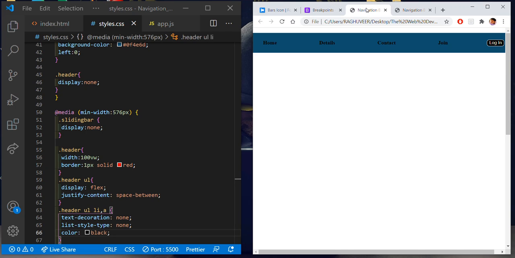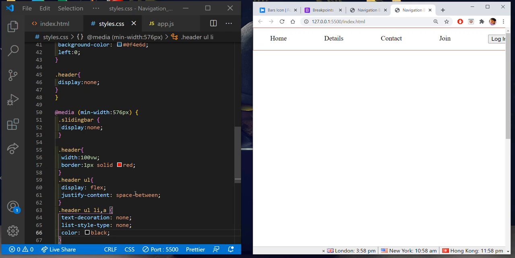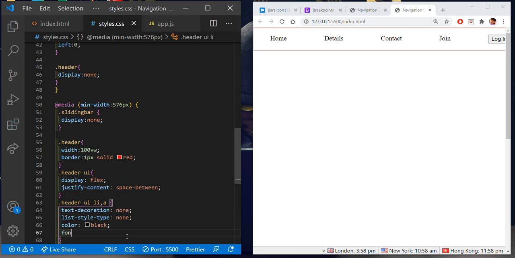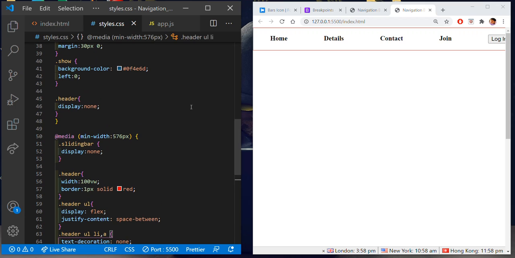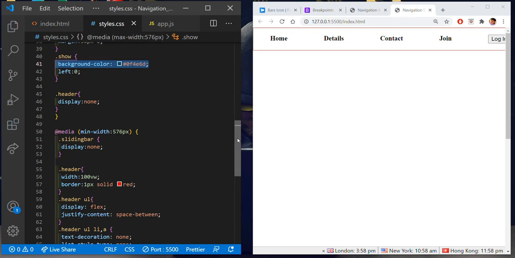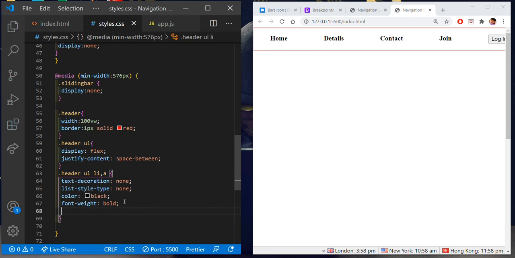So are we almost there? And maybe a little font weight, bold. Yeah, and maybe the background color too. What was the background color? This one was the background color, and I think we are almost there. Oh no, not here. Not here too.